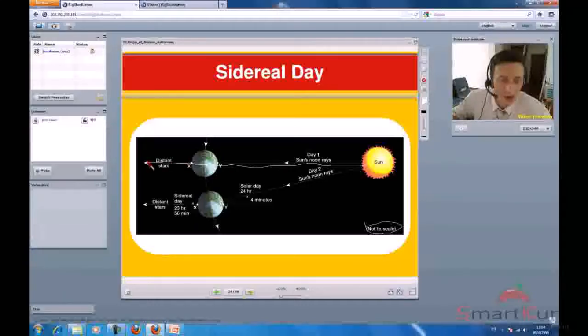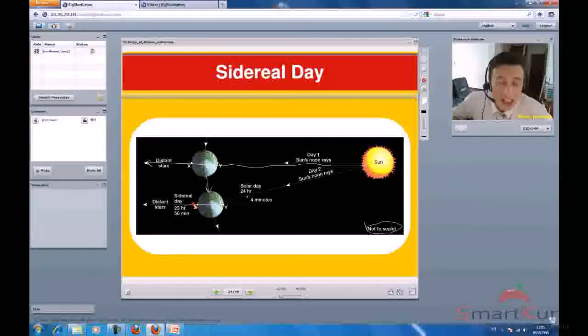You can see here, we've got the Earth and the sun. Notice it's not to scale. The Earth is not as big as the sun. It's much smaller. But look at these 2 points, X and Y. On day 1, X and Y are perfectly aligned with the sun. And so a line from the sun to the X and Y points out at some distant star. Like we might say out here, I don't know, Vega or any other star.